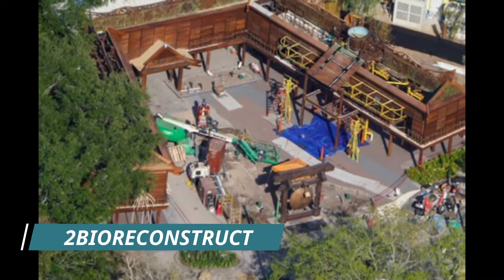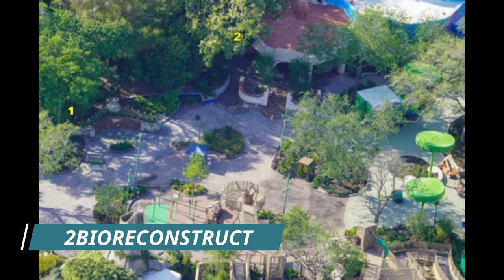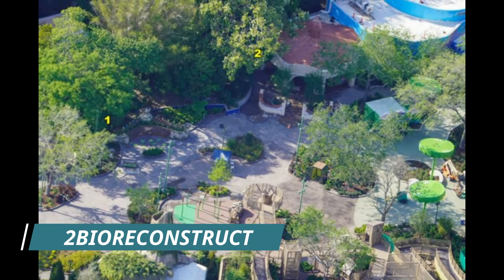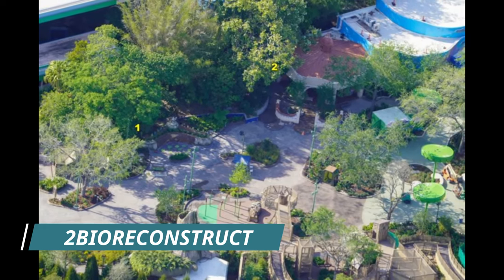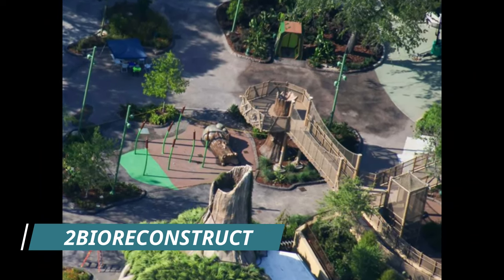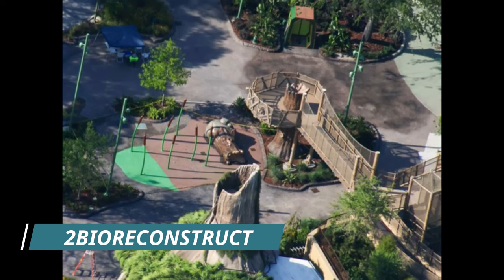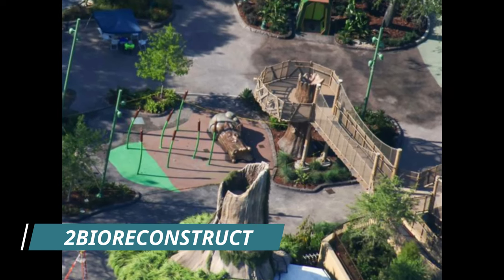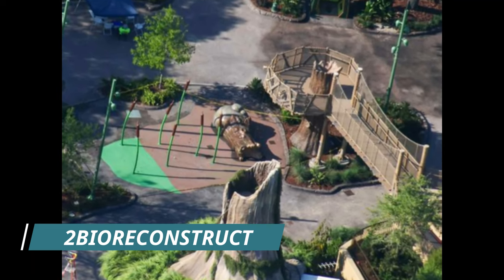Moving over to the Shrek area, you can see a little bit of the Shrek Swamp play area and the Shrek Swamp meet and greet area, as well as Mama Luna over there on the top right, covered in trees, and those cool lily pad areas as well. Moving in for a close look at the Shrek Swamp play area, you can see the little tree stump where kids will be climbing through, and then there's that Cattails area which looks like it'll be a potential small water area. You can see the permeable ground there for the water to seep back in.